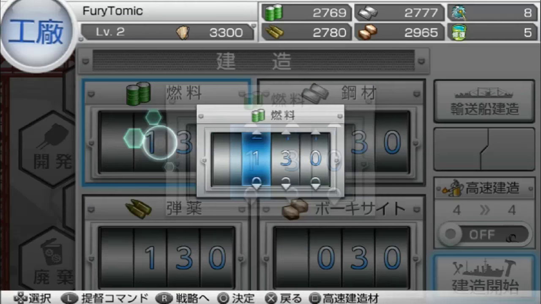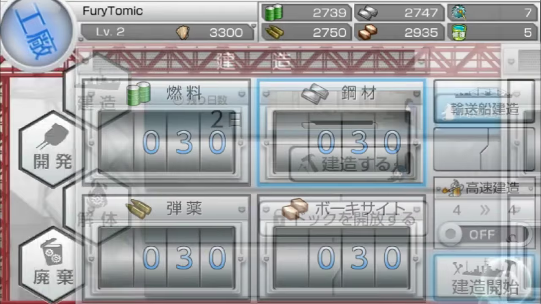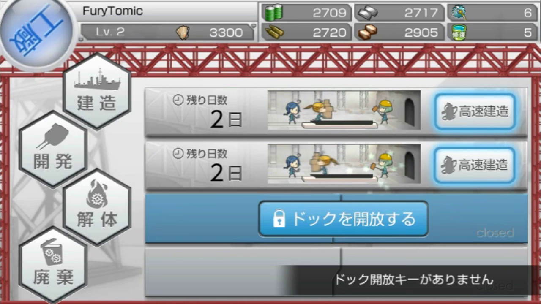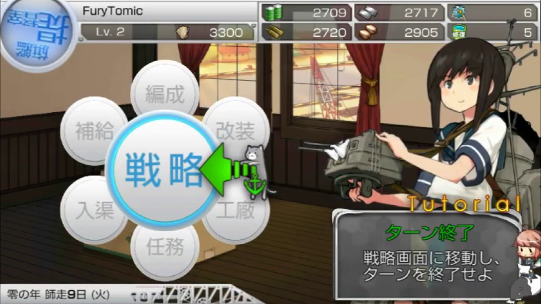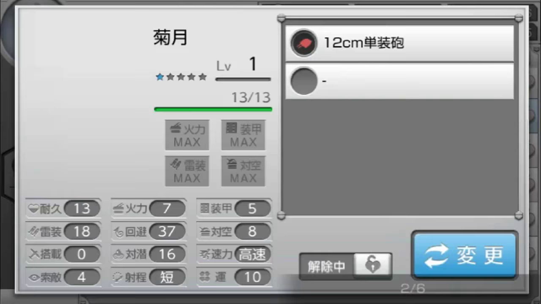I think this time I'm just probably gonna lower it to 30, 30, 30, and 30. See if that changes something. And I guess you can't unlock the dock just like in the Flash Player version. I think we'll probably add in another ship. Maybe not.